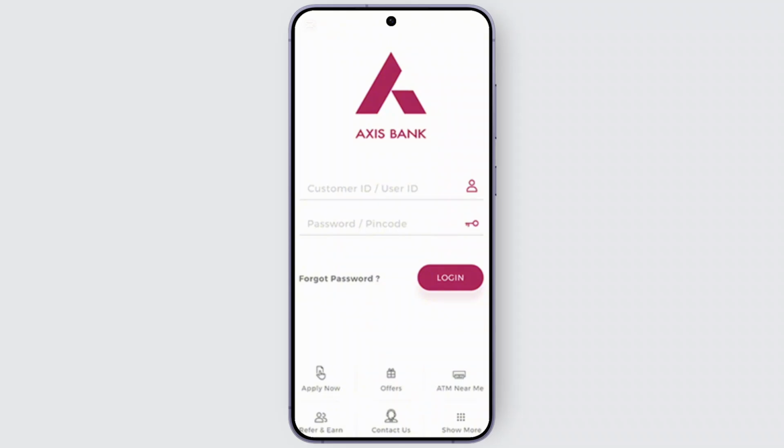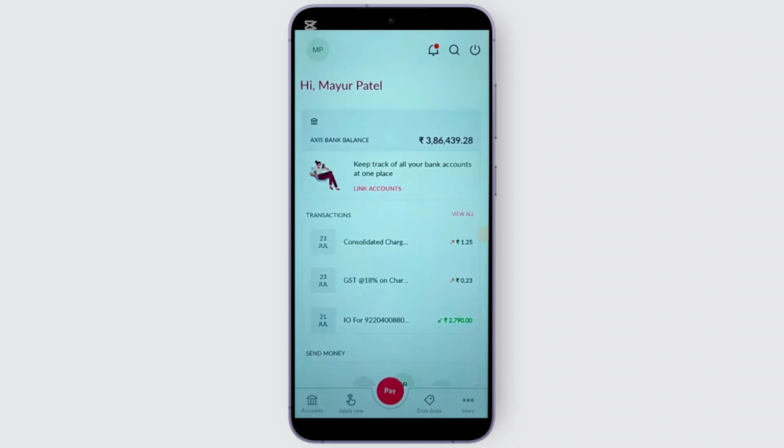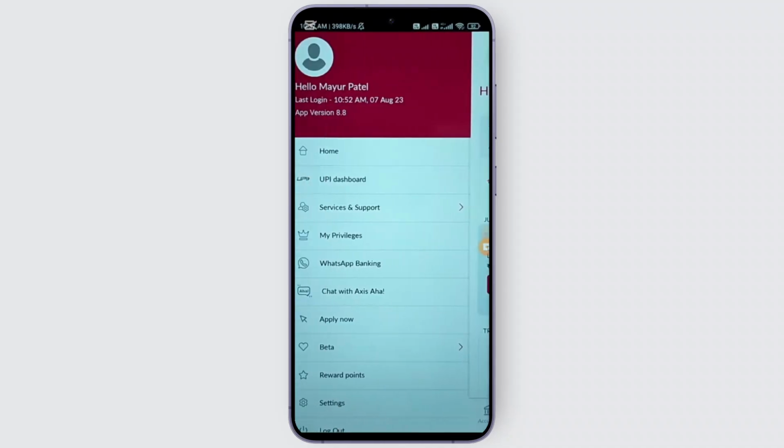And after you are logged in into your account, you'll be taken to another page. So when you've entered into your bank account, you'll be finding your bank interface here. At the top you will be finding your name shortcut there with a circle. Just click on it. Right now here it says MP on my tab, so you're just gonna click on your name and you'll be taken to this page.